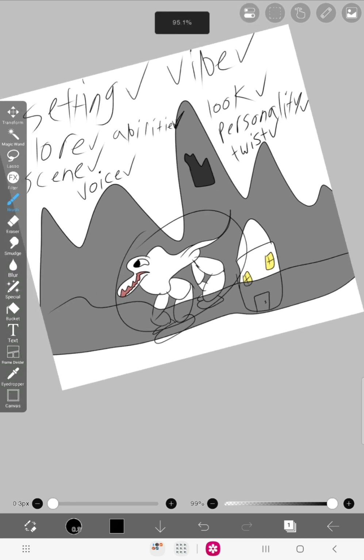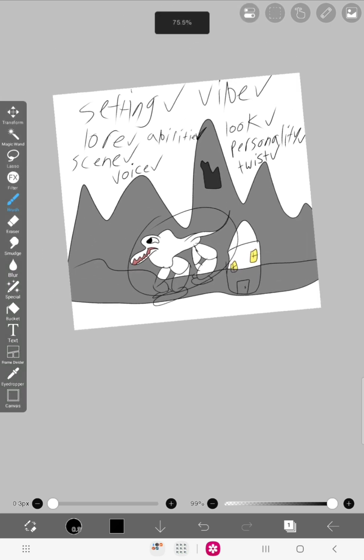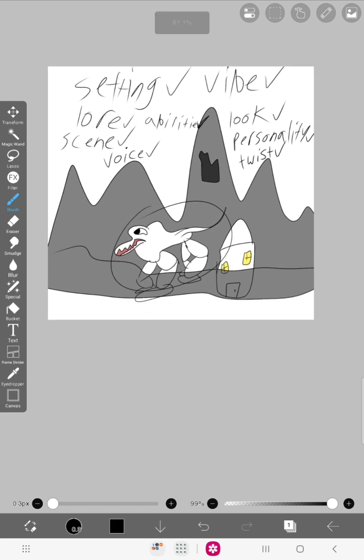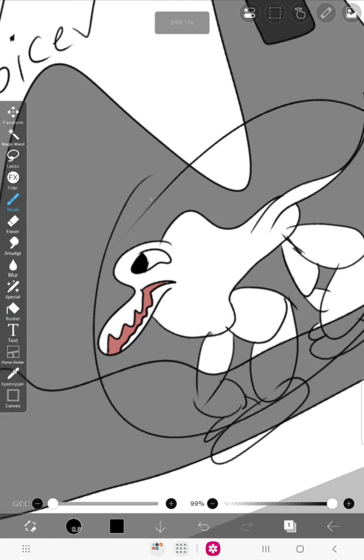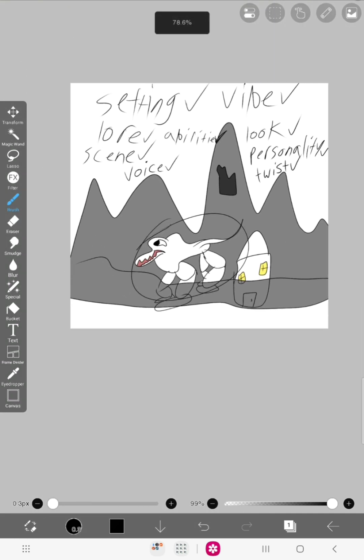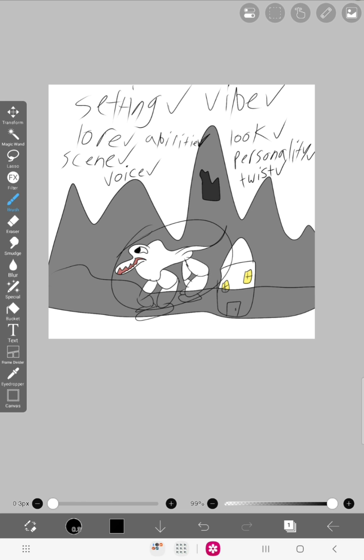A creature like The Thing fits extremely well with twists because, first of all, it's my favorite movie of all time, but also because it has an ability that can do that really well.